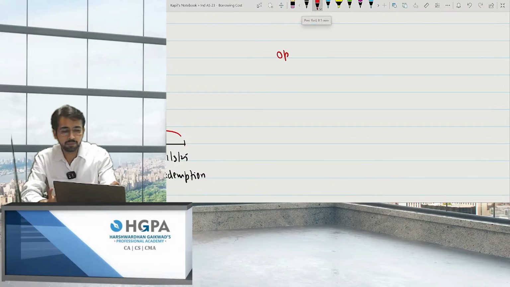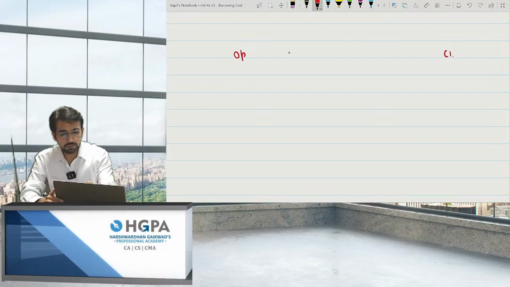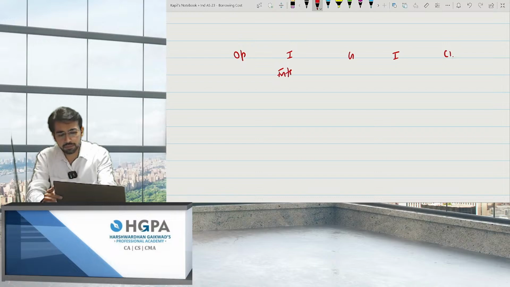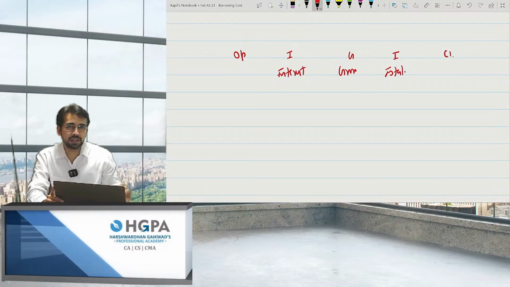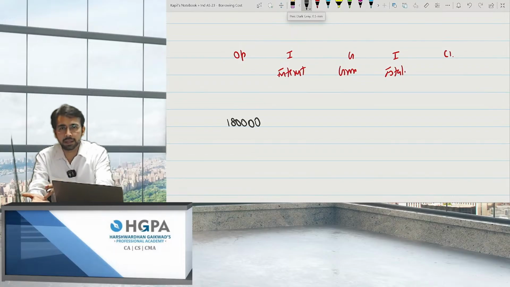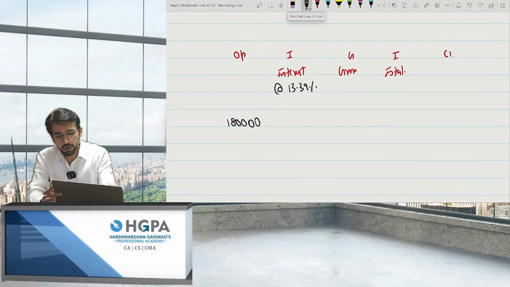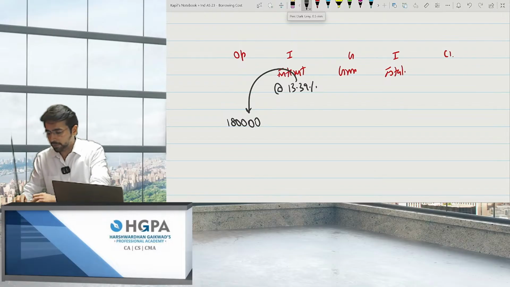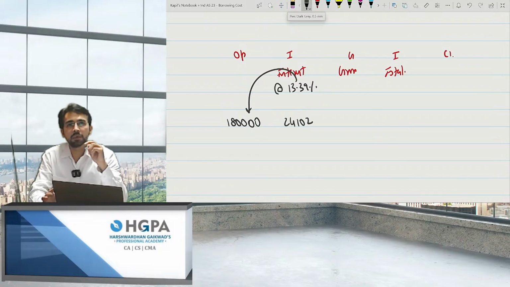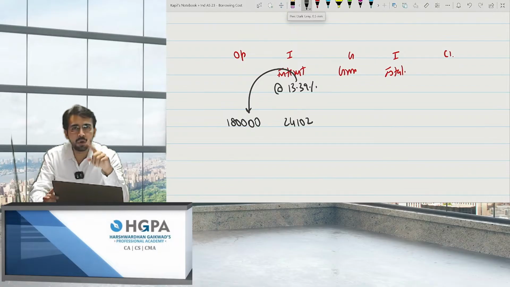So opening, closing, IGI. What is IGI? I is the interest, G is the gross amount, I is the installment, and C is the closing balance. For example, first of all, you have to understand that you have not taken a loan of 2 lakh, but you have taken only 1,80,000 because 1,80,000 was in your hand. Interest at the rate of EIR, which was given as 13.39%, will always be calculated on opening. So 1,80,000 into 13.39% comes to 24,102. This is the amount you will capitalize.